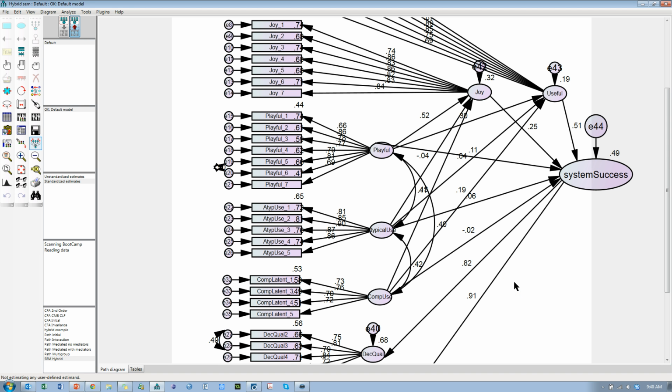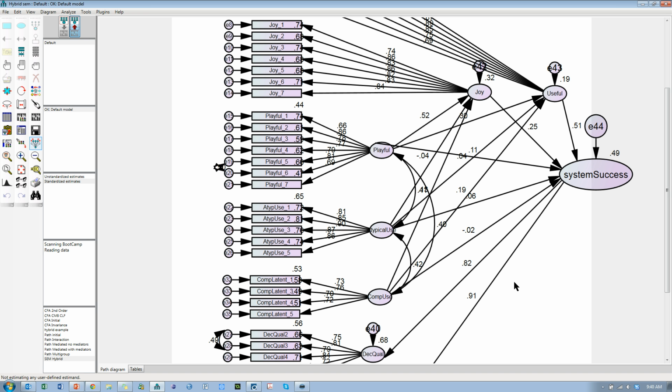So if you're running a model and it's not fitting, go back and run the path model, it might fit better. In the hybrid model, yeah. If you run it back in the hybrid model, it'll probably get better fit. Any other questions about the hybrid model? Because I'm going to dump it.